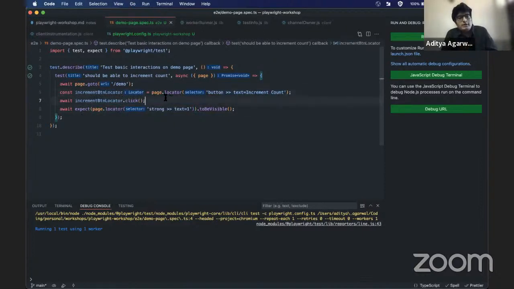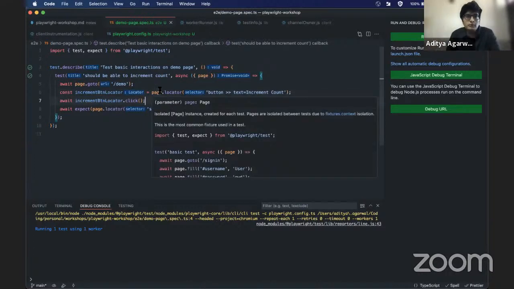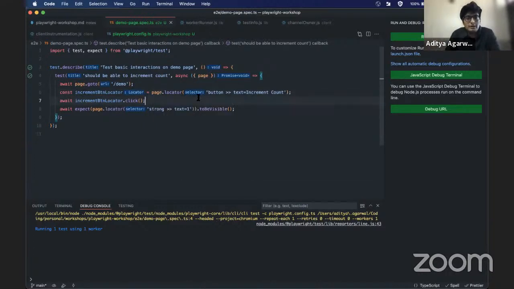This is an important thing: this locator doesn't actually find the DOM node. It is just an instruction to tell Playwright, hey, in future, if you need to find this increment button, here is the selector that you can use. But when this line is executed, the DOM node is not located.